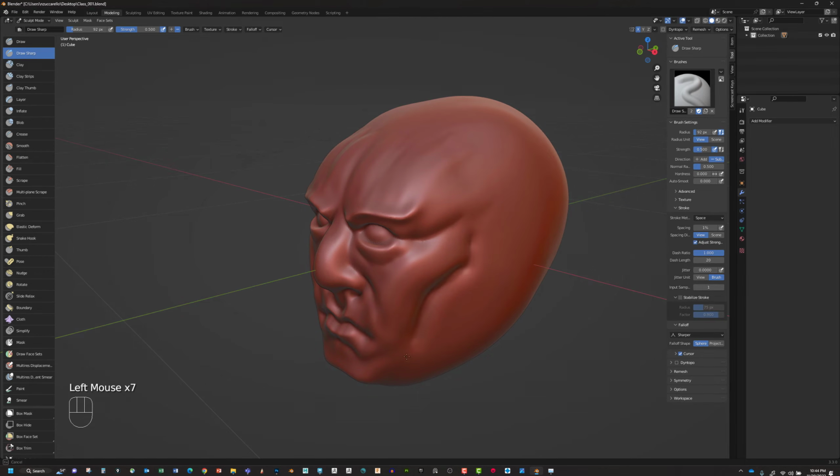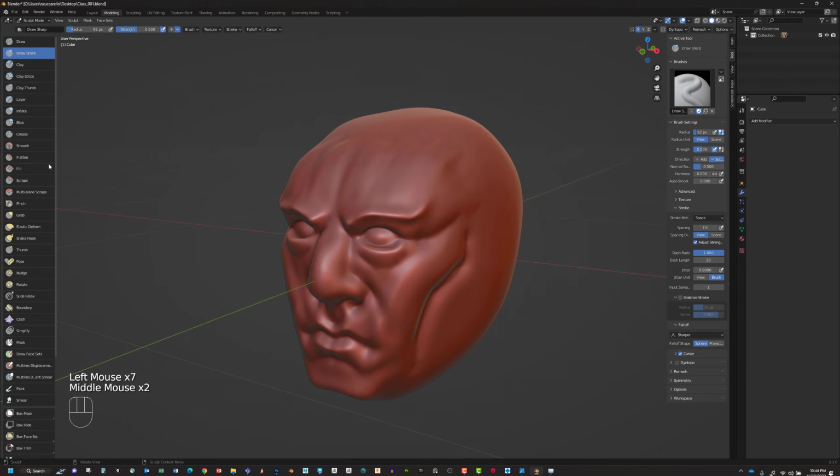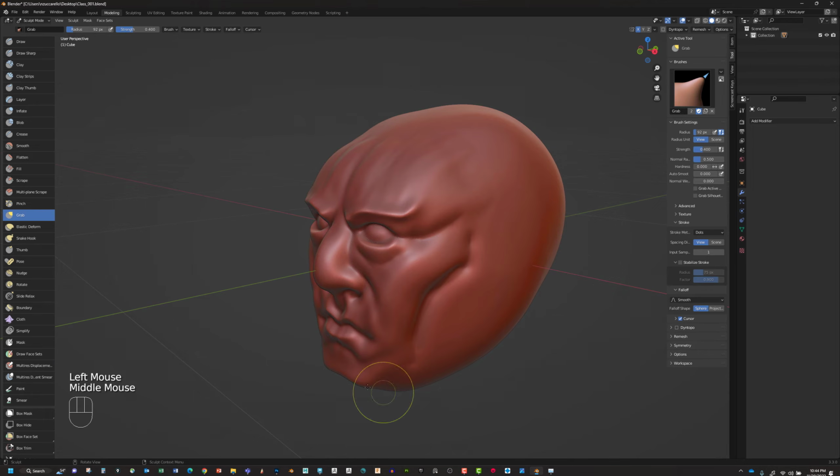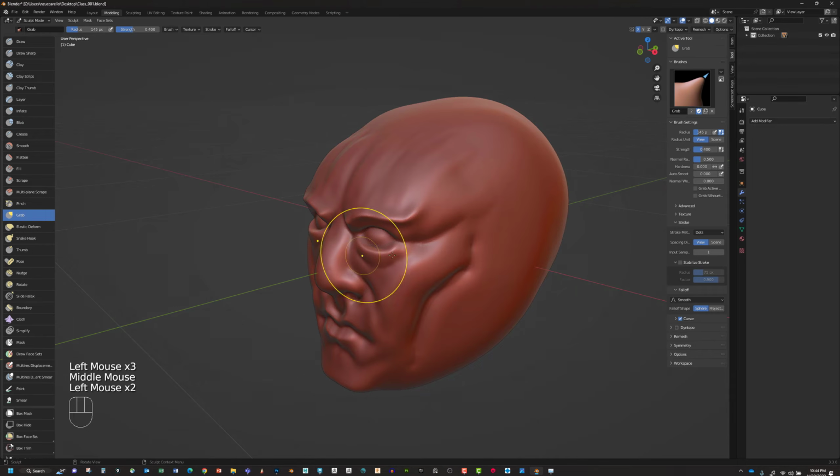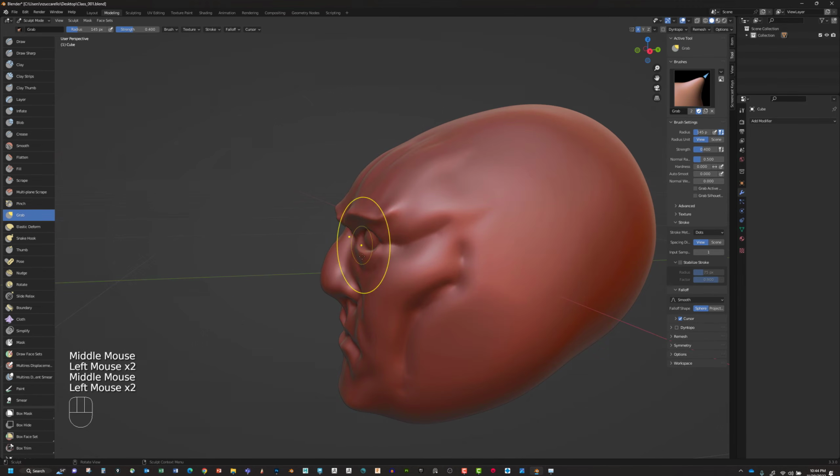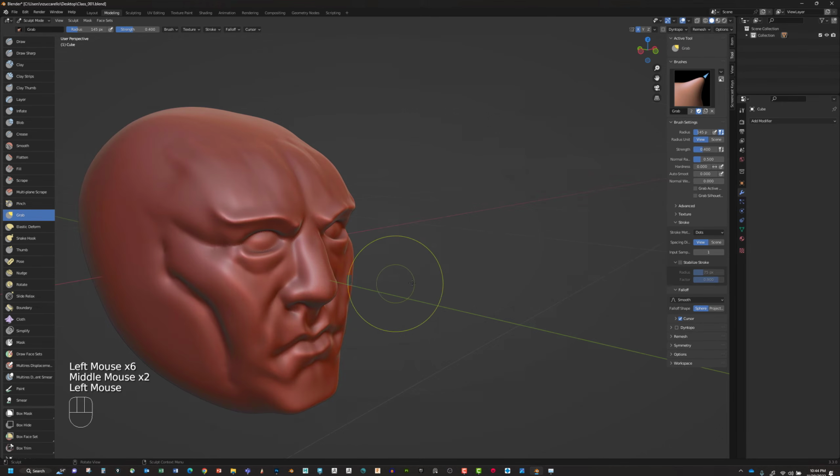Yeah, so I'm not going to get too crazy with this. I'm going to go ahead and do the grab brush, make the brush size larger, and you can start to really tweak a little bit more of these forms. I shouldn't really worry too much about this.